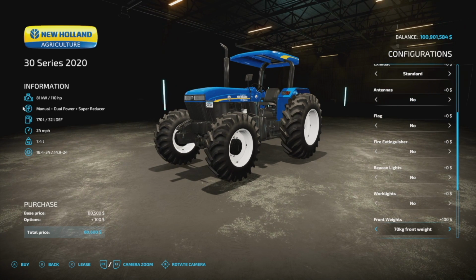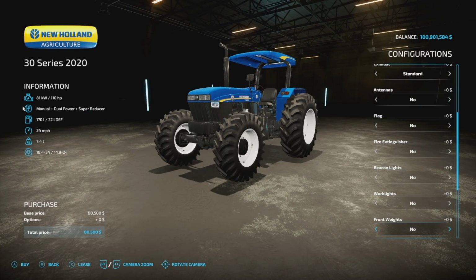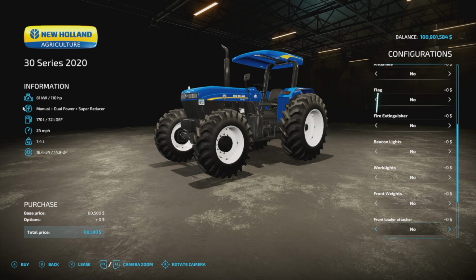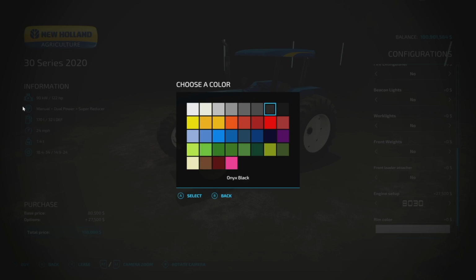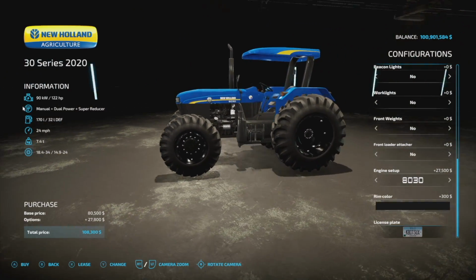Front weights, we have a 70 kilogram, 140, 210, 280, or nothing. It doesn't look like we have a front 3-point on there, so may as well just throw the biggest front weight on and be done with it. Front loader, yes, we have the Quicke and the Hauer or nothing. And then engine, we have a 110 horsepower, 122 horsepower, back and forth between those. We also have rim color. All of the above. Can't change the main color, but you can change those rim colors, whatever you would like.